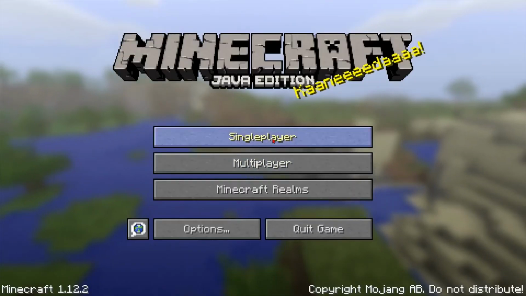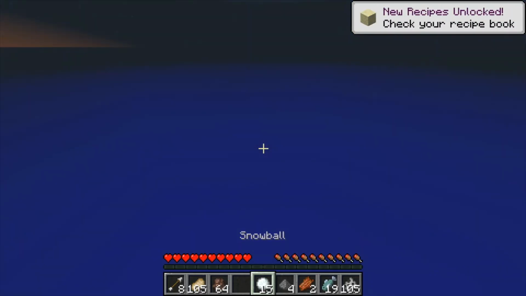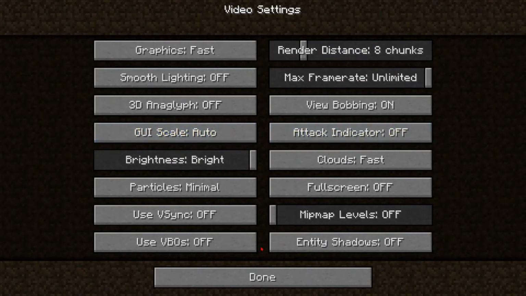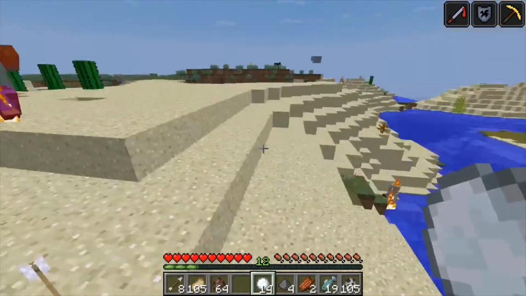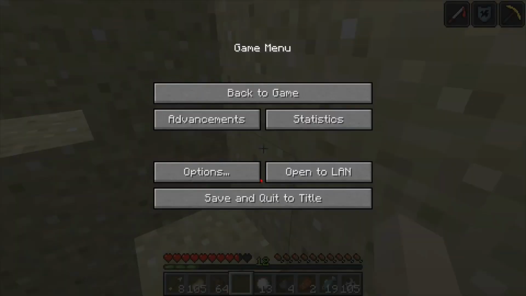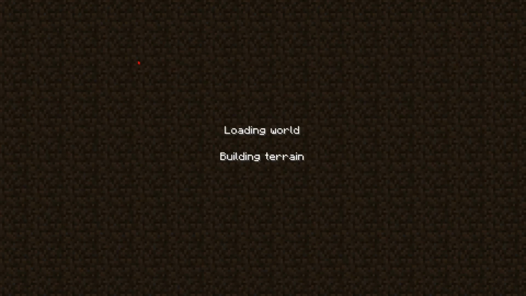Just nothingness, come on. Okay, this world is a bone loser. Come on, a bone loser, turn the volume. Volume, come on, where's the volume? The volume. Zombies. Bone skeleton. So yeah, that's it with Sprout. Yeah, here we go. Survival creeper.